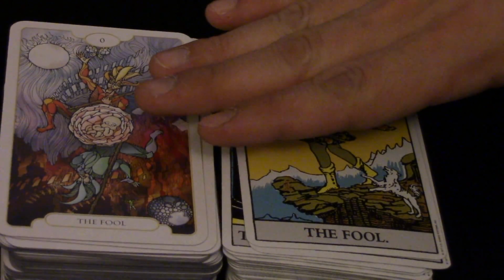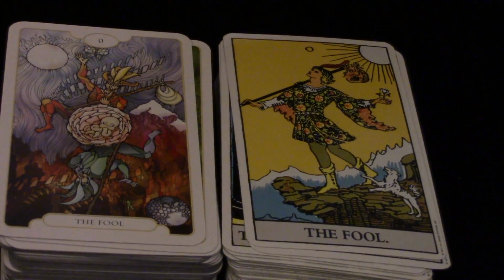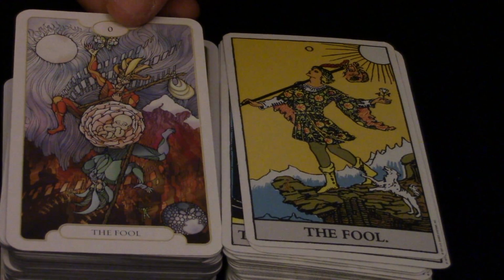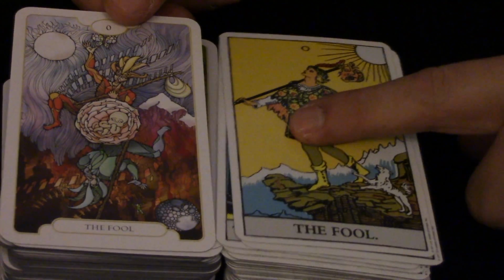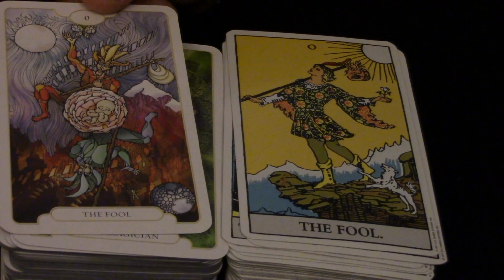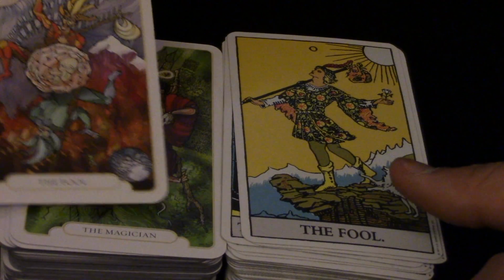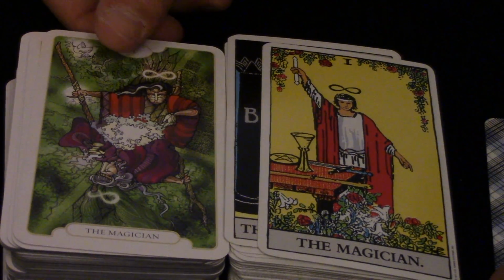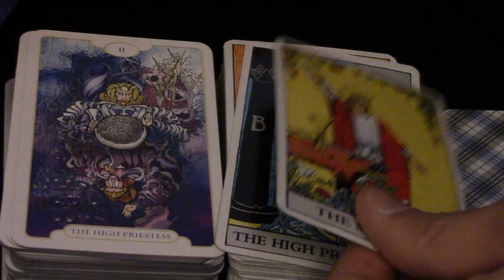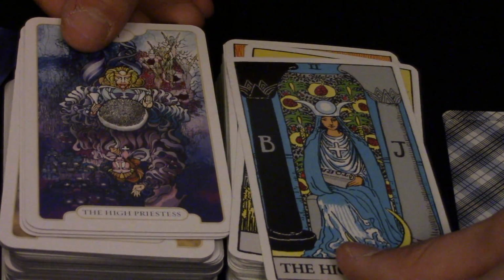I really have waited a long time for something like this to come out, and I'm so glad that I have these. These are more abstract of a type of artwork, I guess you would say, than the pretty straightforward Rider-Waite-Smith with its clean lines and whatnot. So it's going to take me a long time to go through this deck, to look at the reversal meanings, look at the upright meanings, look at what the artist's interpretations are. It's going to take me some time to do that.